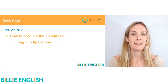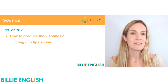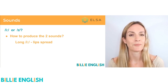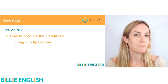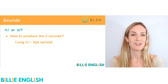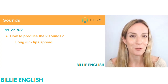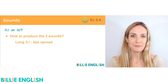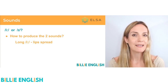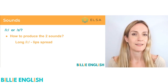Now, the lips are spread and it really looks a little bit like I'm smiling. E, E. Usually when people take a photograph, they say cheese in English, and that is just really so that they smile and they look happy in the photograph. Now, what is important though is I want you to say the sound and pay attention not just to your lips but to your tongue. E.